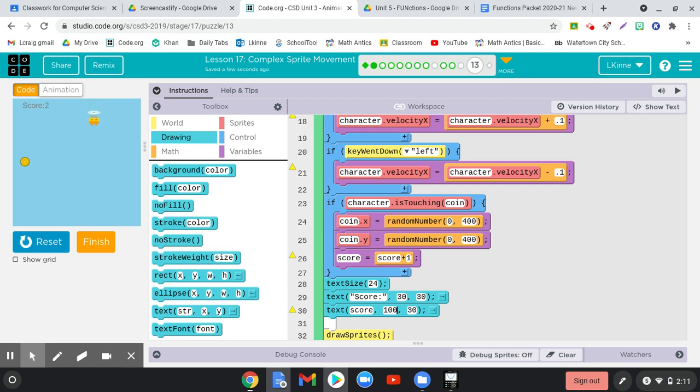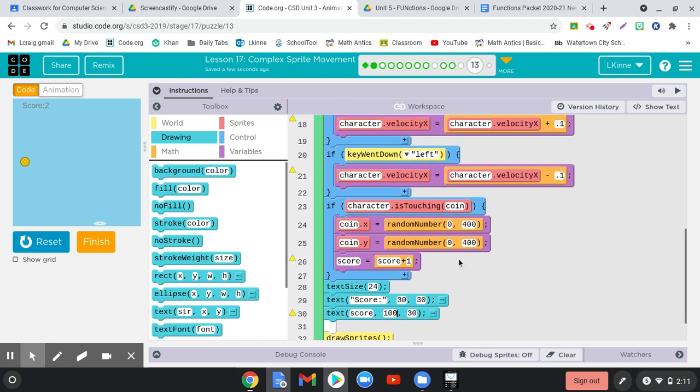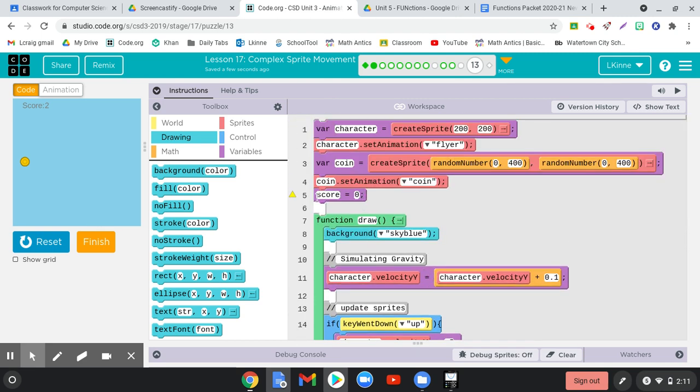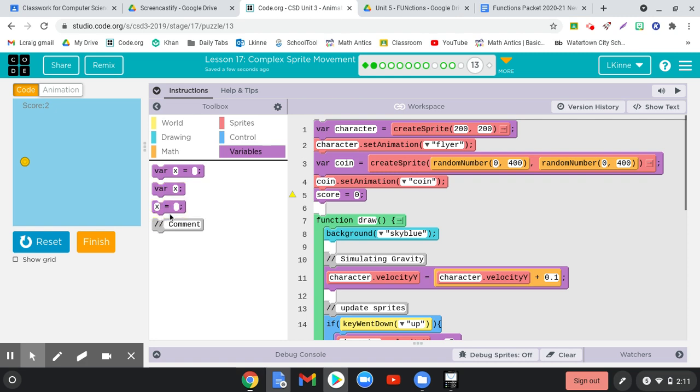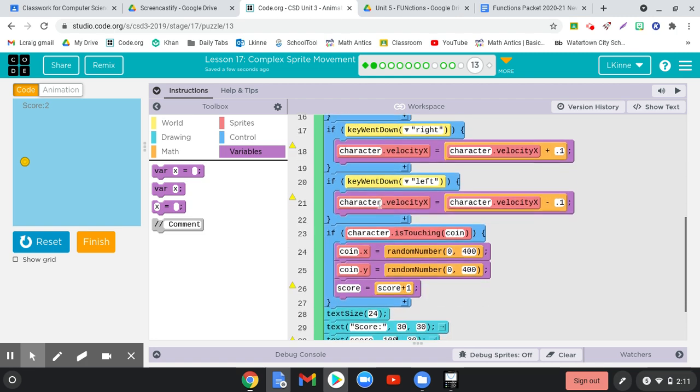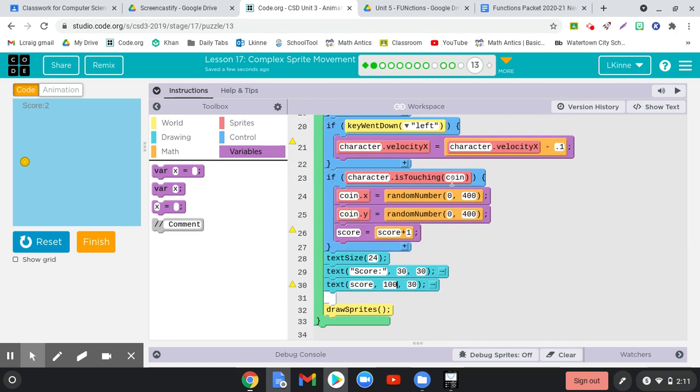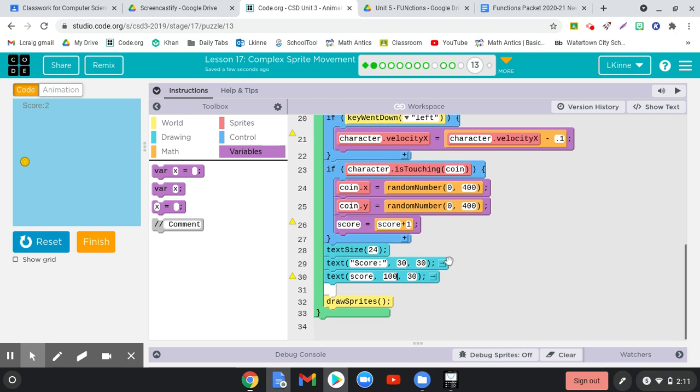All right, so I have added the score. Again, if you want to add score, you have to start with a variable and start at a starting point. Score starts at 0. In here, if my character is touching the coin, the score goes up by 1. And then if you want the actual score to show up, you can put whatever text you want if it's in the quotes. So maybe you want to change that to points. And then whatever the score is, it's not in quotes. You just have to figure out where you want it. So that could be the points that you have.